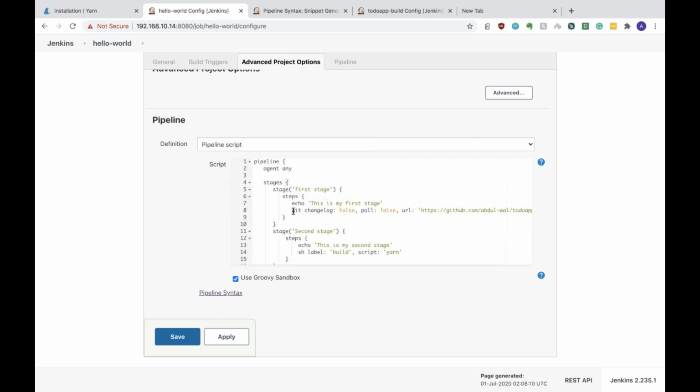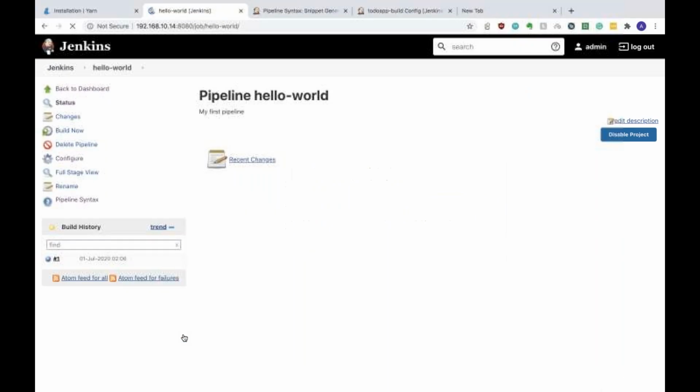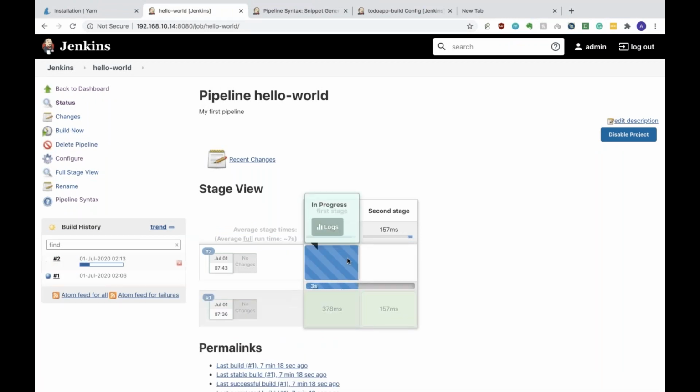Just not go to the back. Okay, and we have one more. It should be over there. Okay, perfect. Now save and build. So if you check, this is how it's going to look. You can check the log.